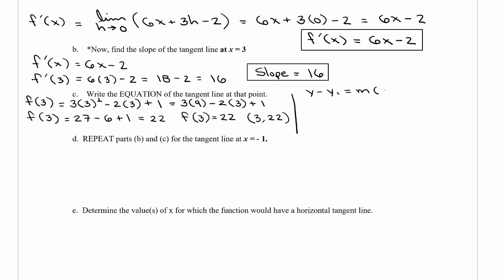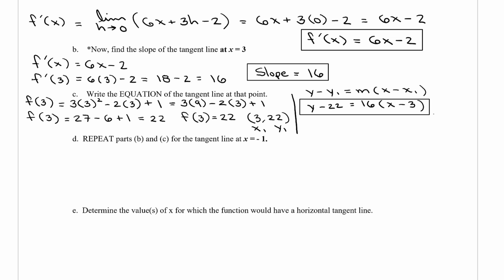I'm going to write down point slope form. y minus y sub 1 equals m times the quantity x minus x sub 1. And I'm going to write x sub 1 and y sub 1 right underneath my ordered pair. So I'm going to have y minus 22 equals 16 times the quantity x minus 3. I can go ahead and simplify this, or I could box this in, right? Because this technically is the equation already. So I'm just going to go ahead and box that in, and that's going to be the point slope form of the equation that I have found here.